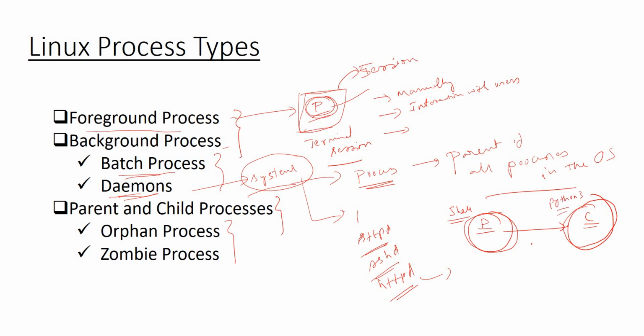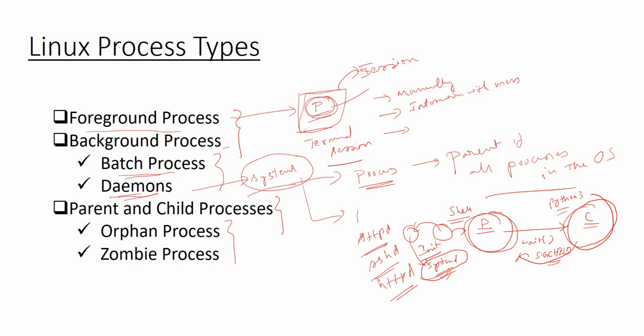Usually when a child process is created, the parent will wait for the child process to complete. Once the child process is completed, the child will send a signal to the parent process which is called SIGCHLD. Then the parent process may continue to run, or it may execute other child processes. So in Linux, we have a hierarchy of processes. Every process will be a child of another process except init or systemd, which is the parent of all other processes. So this shell program can be a child of another process, and this can be a child of another process, and so on. And this process may be a child of systemd.